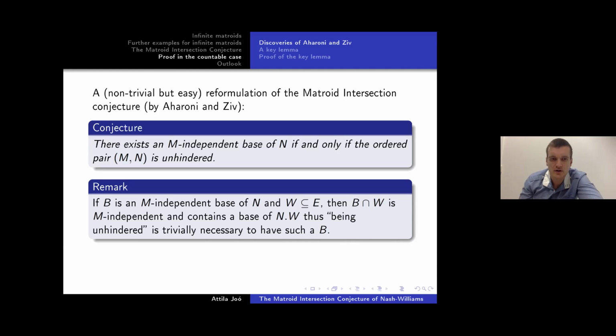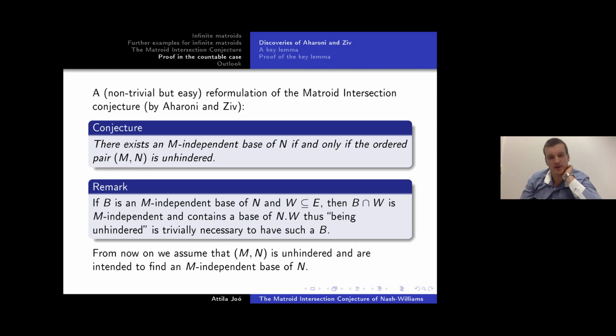The interesting part is that if such a base does not exist, then this kind of obstruction can always be found as a wave. So in some sense, an extremal obstruction can always be found.